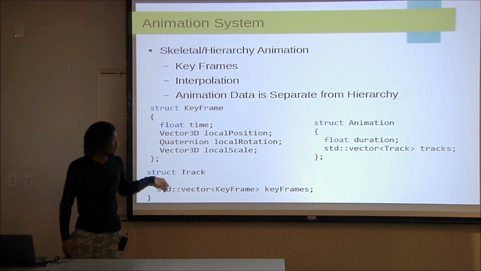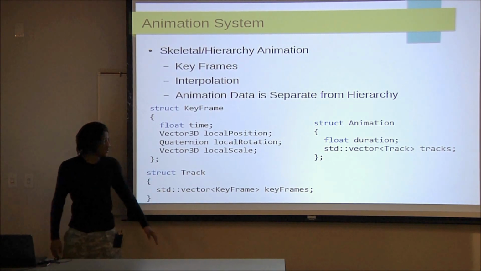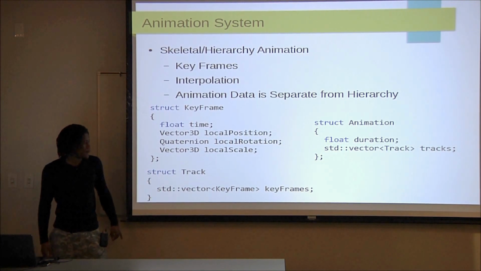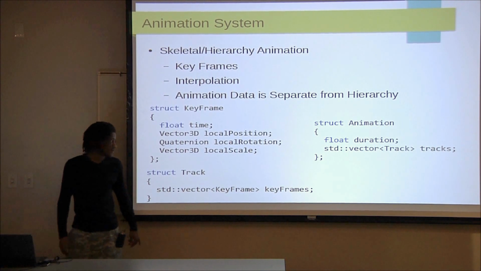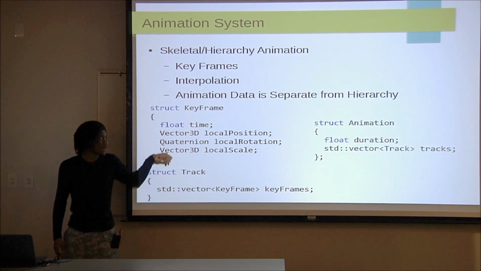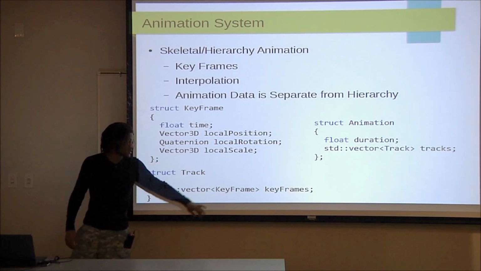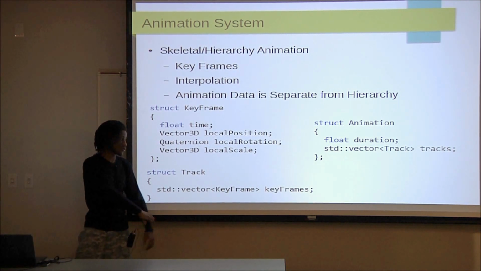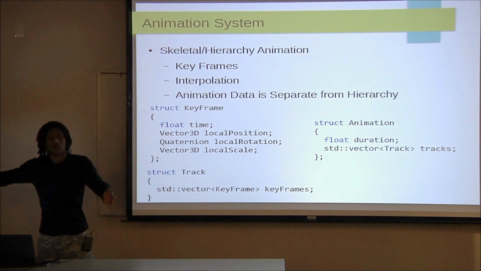And then you have tracks. This thing called tracks, when you think of animation track, is just a list of keyframes. So the number of tracks I have should be about the number of bones I have, so the number of joints I have. If I have keyframes for every single joint, my tracks is the list of keyframes for every single joint. And then you have an animation, and that's the full duration, the full time or length of the animation.